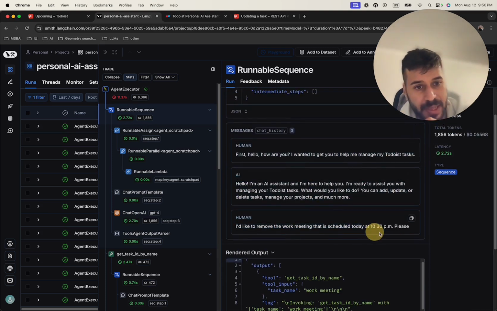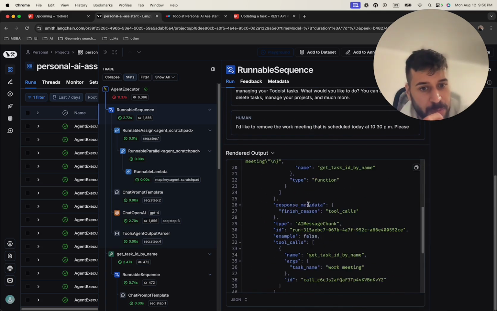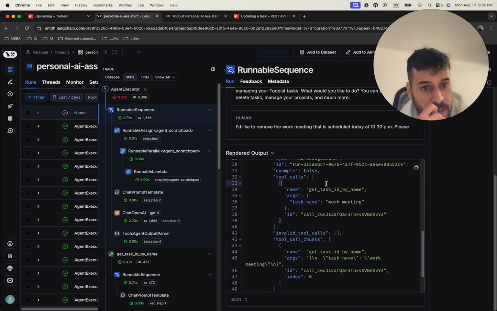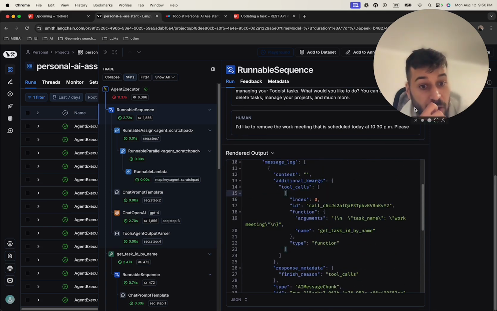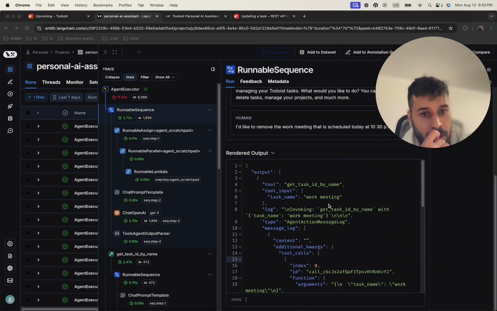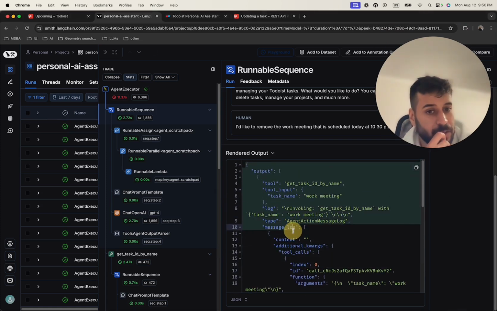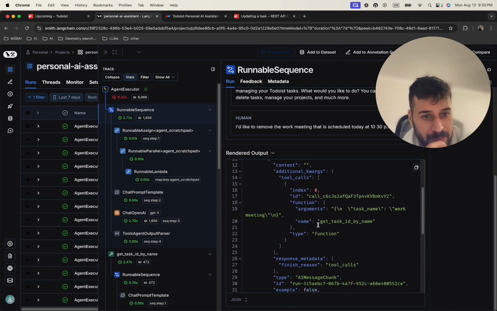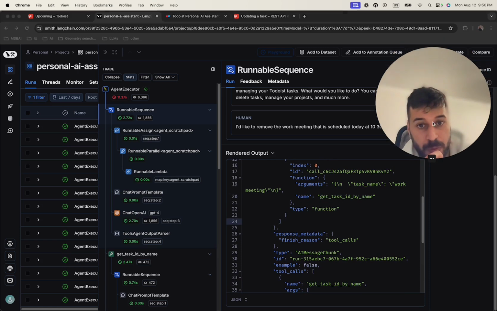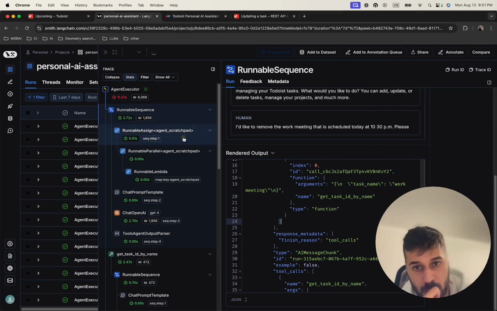Here we can see the chat history: the first question I asked, hello, how are you? It's saved, and the answer is also saved. Also here the output is basically all the information and details that are passed to the agent. For example, here we have the get task ID by name function, and which tools to call.